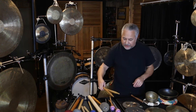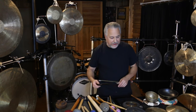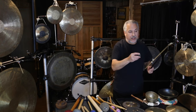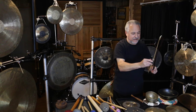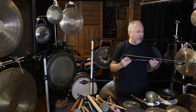So let's talk for a minute just about bowing, because I got a ton of questions about that, about effects. So the first thing you want to do is get a good bow. A bass bow is what you want. And you want to use rosin and rosin that sucker up. You know you're doing it when the rosin actually sings. Okay. And then you can bow things like cymbals.